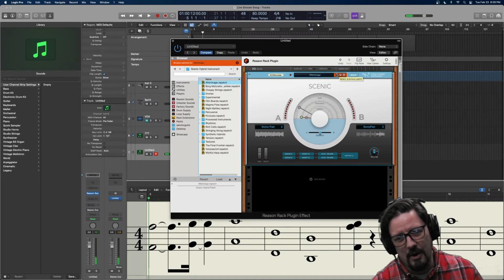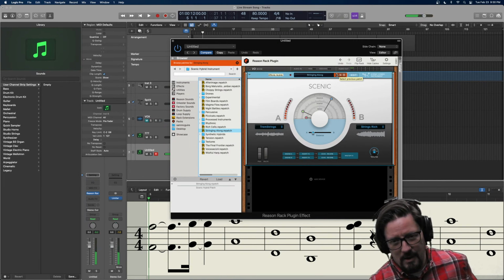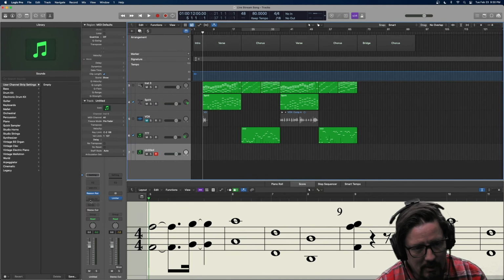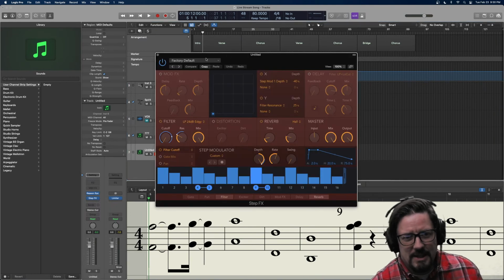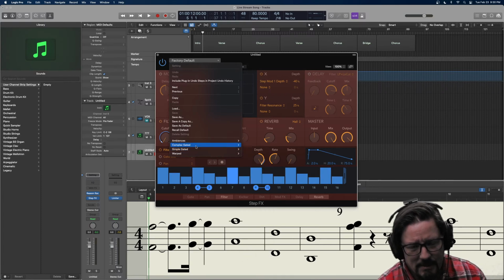Some of these are already sounding like what we already have. Okay, cool. And I'm going to combine this one with one of our cool Logic effects, the multi-effects. This would be the step effects, because it has the ability to do some really cool things with some gated type sounds.